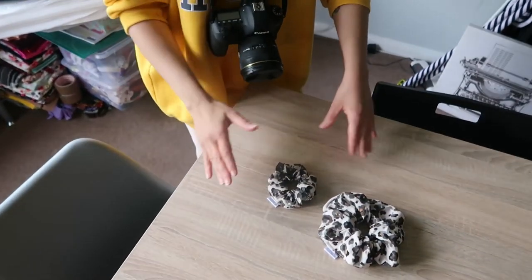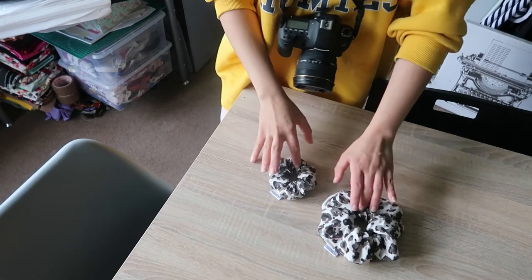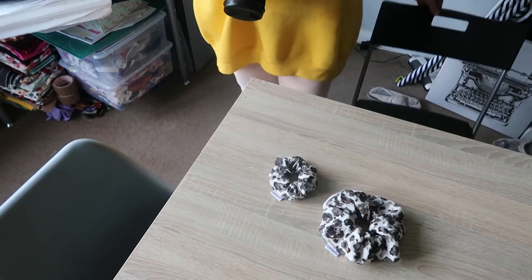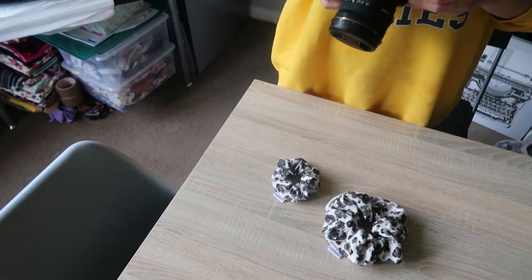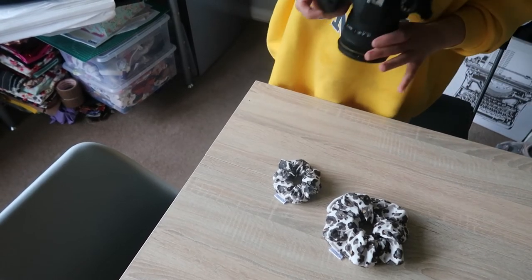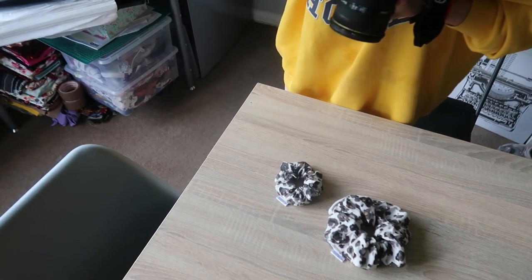But anyway, just find a nice background or something like that. As you can see here, that's what I do. Obviously, that will be the frame. Nothing else will show. So yeah, I just need to set up my camera and take pictures.